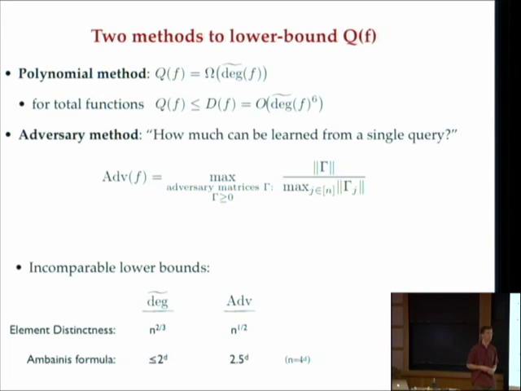Yeah? In gamma j, is there still the condition that f of x should not be equal to f of y when there is a... So gamma j is exactly the same as gamma. So in particular, it has that same condition. Except it has some entries zeroed out. Yeah, it's a submatrix.